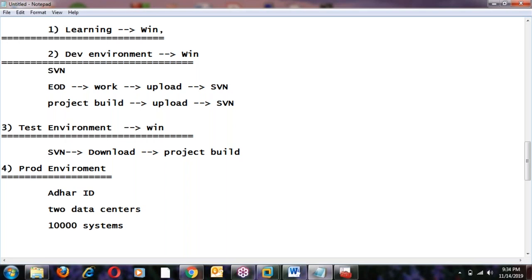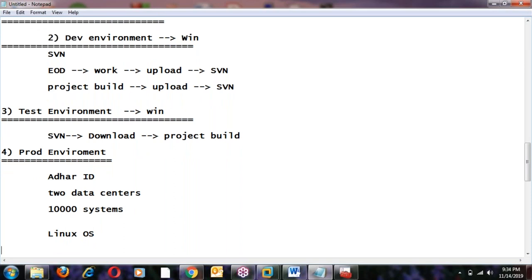So how to get the security here? By using secure ways. Means you must use Linux compulsorily in prod environment. Suppose Windows is used here, there is a chance of corrupting data, a chance of hacking data. So that's the reason no one uses Windows in data centers. Everyone uses Linux only. If you go to any front office, you can see 10 systems or 100 systems, maximum 1000 systems, right? But in a data center you can see lakhs of systems.